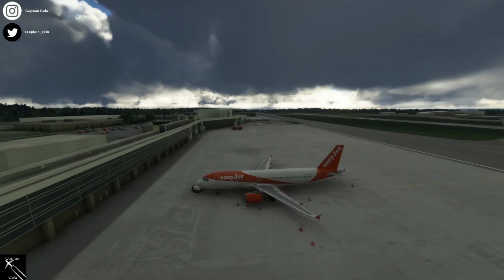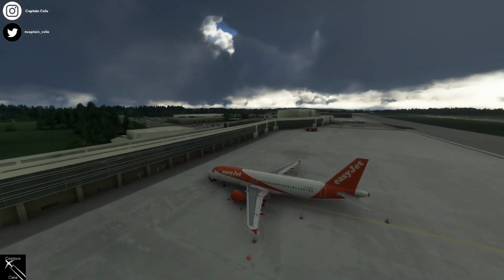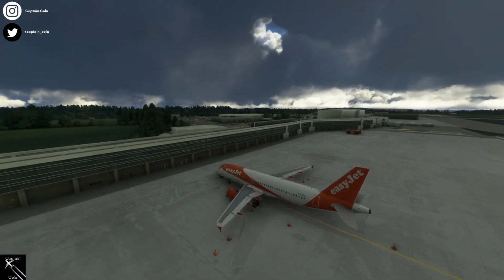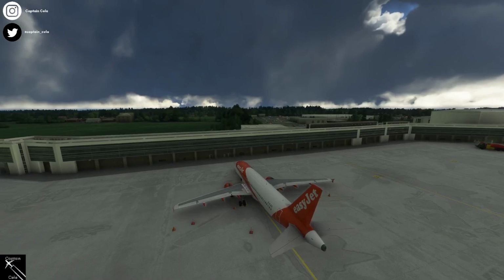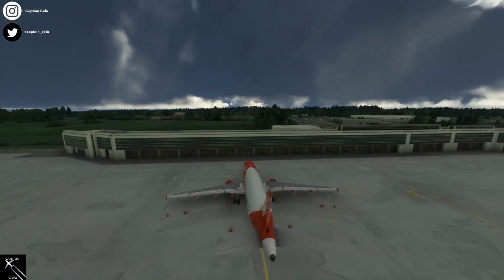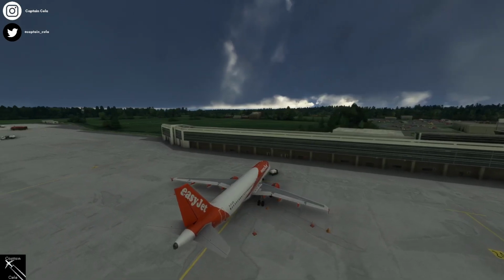Today we're doing another subscriber flight from a rather cloudy and windy Bristol airport, and we're going to be flying all the way down to Kos. So it's a long flight today. As I say, a couple of months ago one of my subscribers did it, so I quite happily added it to my itinerary of flights to do.